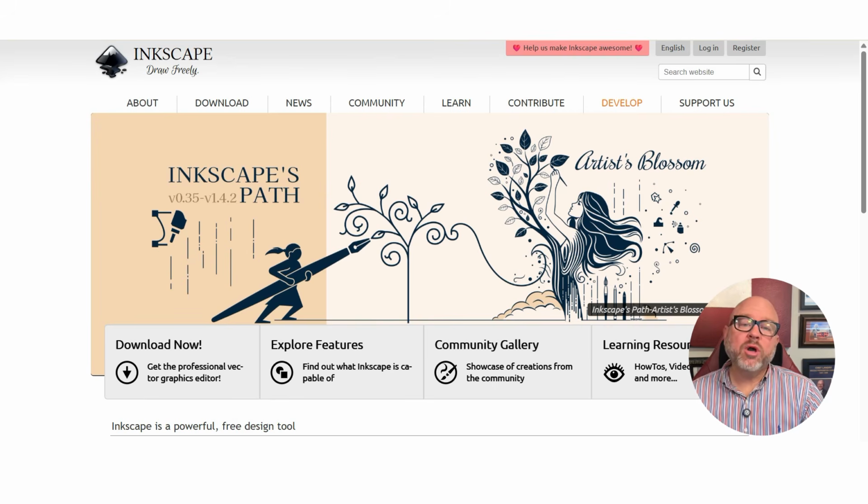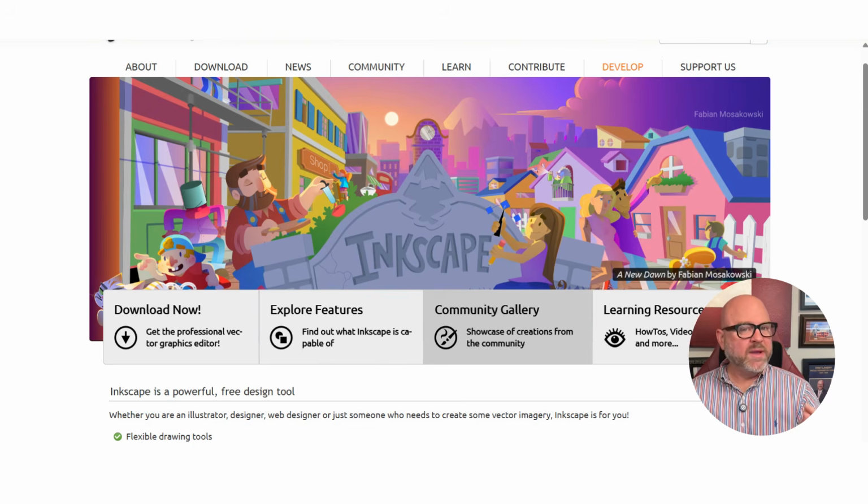This means any logo, icon, or illustration that you create can be resized to be as small as a phone icon or as big as a billboard without ever losing quality or becoming blurry. Its lines will always be perfectly sharp, and it is a true professional alternative to Adobe Illustrator.